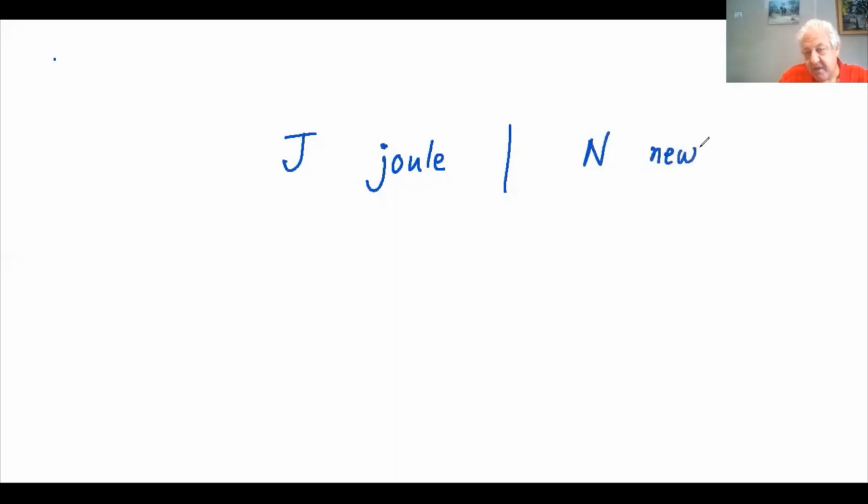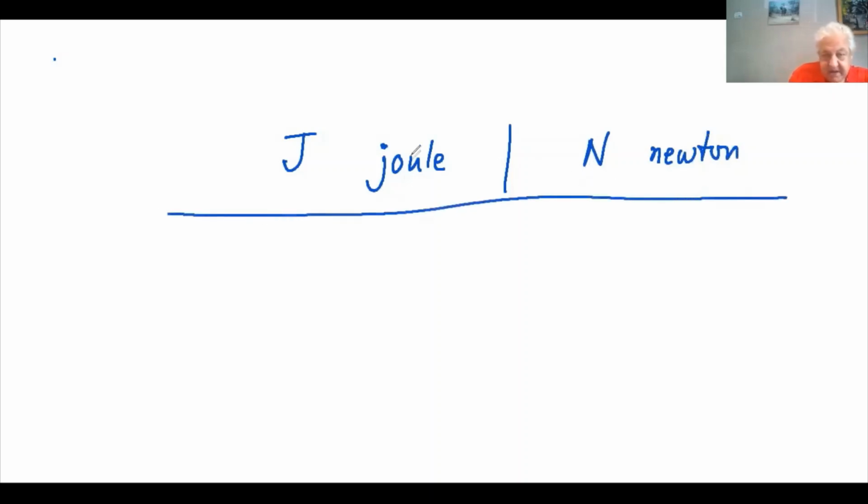So we've got my unit then for energy, capital J. By the way, the name of a unit is always written with a small initial letter. In other words, they're not capitalized. Even though this is the name of a person, or the unit is named after a person, it's never capitalized. Similarly with the newton, the symbol is a capital N, but we write the newton in small letters, even though it's named after Isaac Newton.